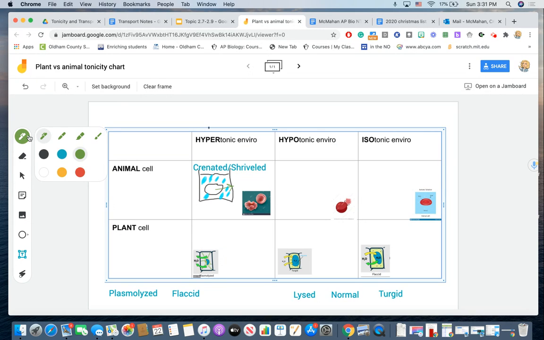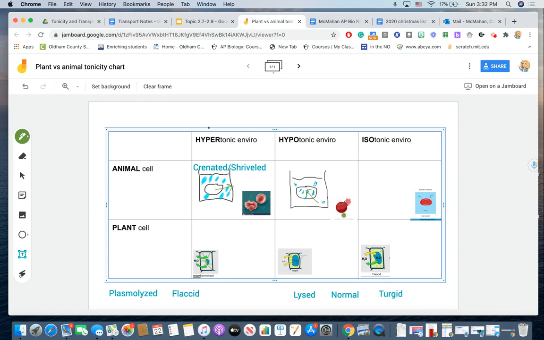So let's move on to the next animal cell situation. I'm going to draw my beaker again, and here's my animal cell. This time it's a hypotonic environment, which means there's very few solutes. I'm going to make them smaller this time. There's very few solutes out here, but there's a whole lot of solutes inside the cell. Think about what will happen in this situation. Which way will water move? Water chases those solutes, and so water will rush into the cell.